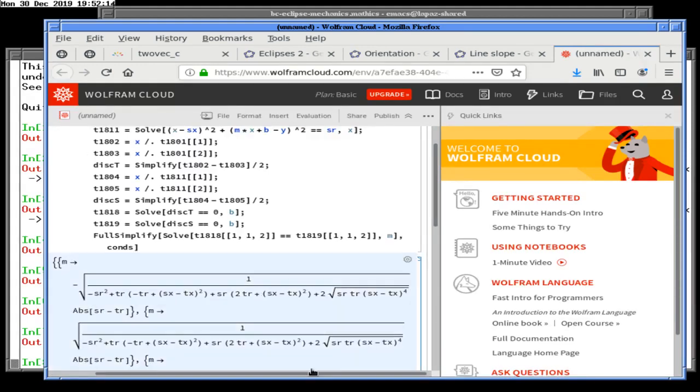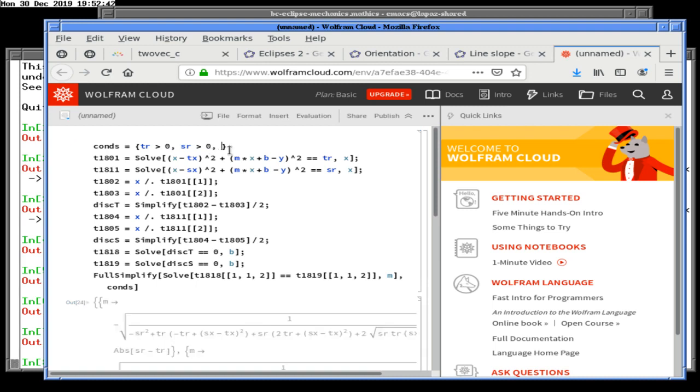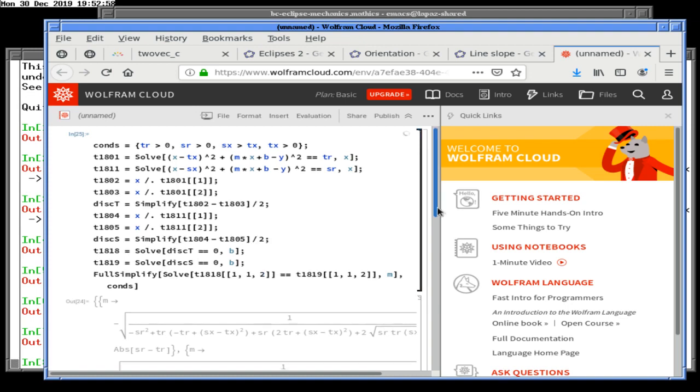Well, that actually still doesn't do what I wanted to do here. And I get the feeling SX minus TX squared could almost be factored out of all of these. So still quite not happy here with something. And I'm going to do something that I shouldn't do. I'm going to not only say that SX and TX are positive, I'm going to say that SX is bigger than TX. And this is not always true, but it turns out that it'll work the way we want it to work. It'll do what we want, therefore we pretend it's true. That sounds like a pretty good thing. All right, now we're going to try another FullSimplify, see if that helps.